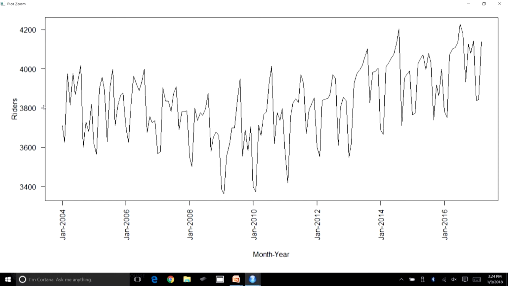Now let us look at the level. If we look to identify the level of the series, we can see most of the values are around 3800. This seems to be the level of this particular series, because if we look at the overall series, this 3800 seems to be capturing the average level of the series for the given period. You can see here 3800, and this line seems to be capturing the level of this series. The trend we have just talked about seems to be a quadratic curve. From here there seems to be a slight U shape, a small U shape. So, that is the trend.